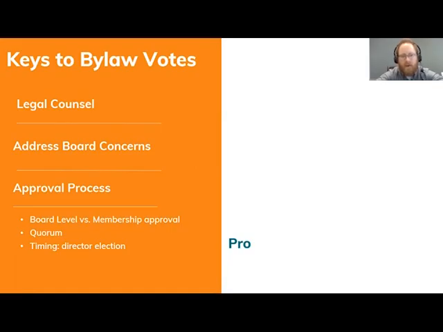Once the legal counsel has done their part, then the next step usually is to meet with the board, show them the changes that want to be made. The board will go through it. I'm sure they're going to have questions and concerns. Once those all get addressed and you get your final version of how the bylaw or articles of incorporation change will look like, the final process is, one, it's going to have to be approved by the board. They're going to vote on it.